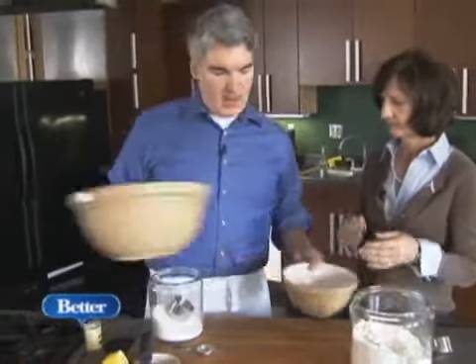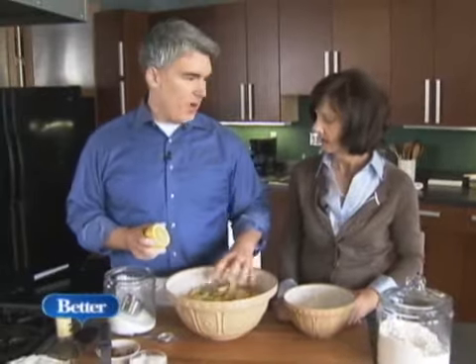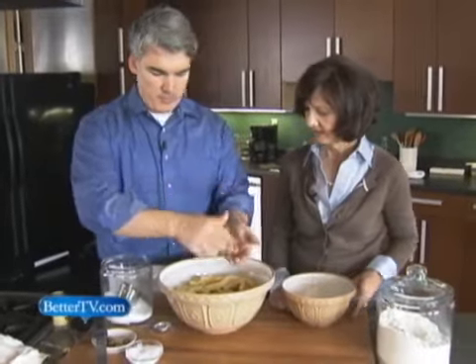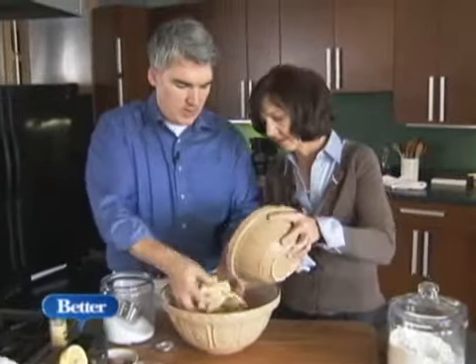And then we have these beautiful apples — we're using Granny Smiths today. Granny Smiths are a great cooking apple, though you could use wine saps or golden delicious, whatever your favorite cooking apple is. They're a little more tart, and you can get them anywhere in the country. We've peeled and sliced these about a third of an inch or so thick. We're going to squeeze a little bit of lemon juice over them — just a little bit for some added tartness, and it also brings up the flavor of the apple. Then we'll toss that together and sprinkle over our little sugar-flour mixture.